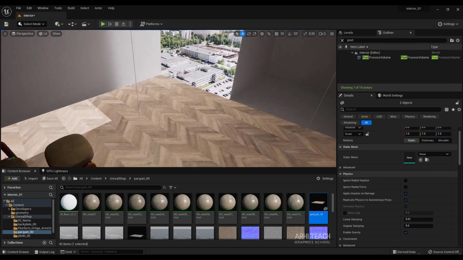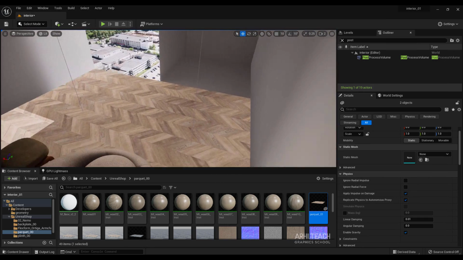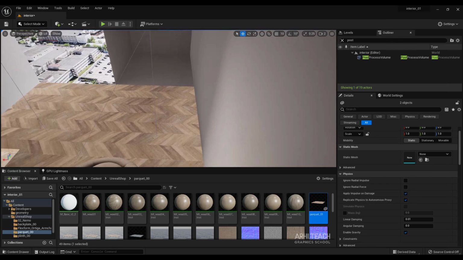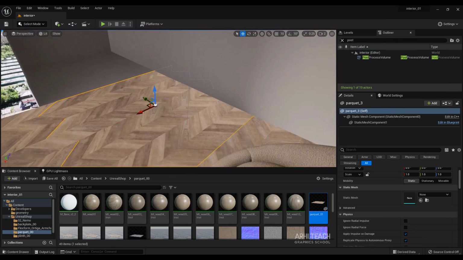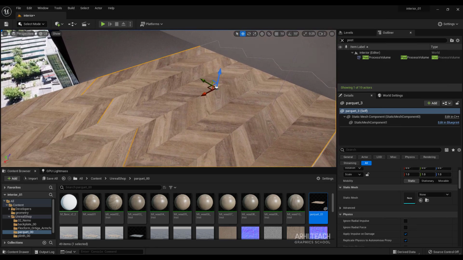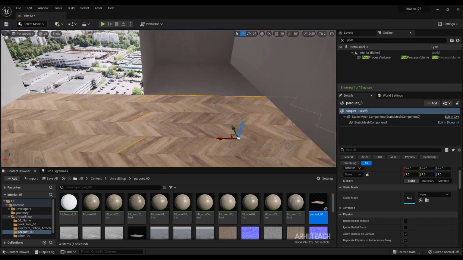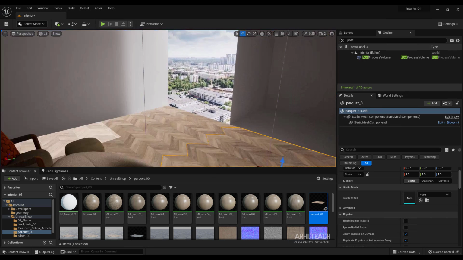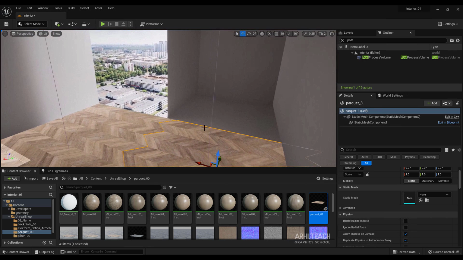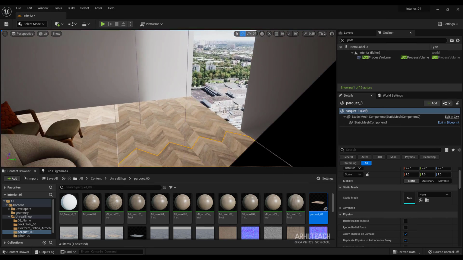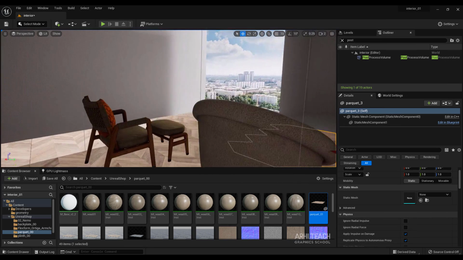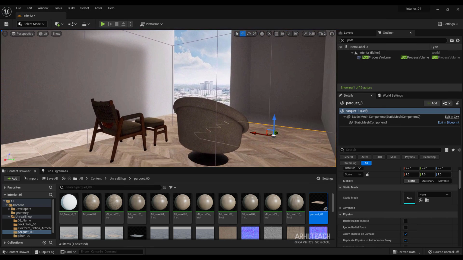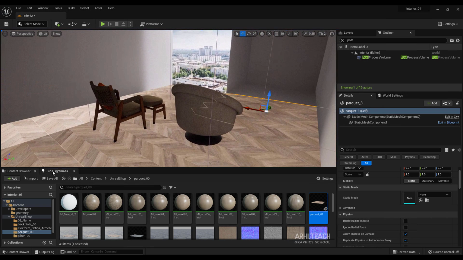We can bake now, but I have to say that because we have this new flooring, which is quite a big object for our room, and it's dark, our lighting will not be the same, because the photons from this floor will affect the general picture. So let's just bake the room and we will see how it looks.